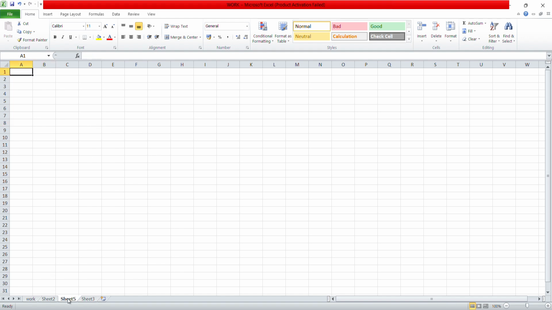See, you could observe here that sheet 5 has been created automatically. Now I am deleting this. Now I am pressing Shift plus F11 again. See, sheet 6 has been created. It will automatically take the next number.